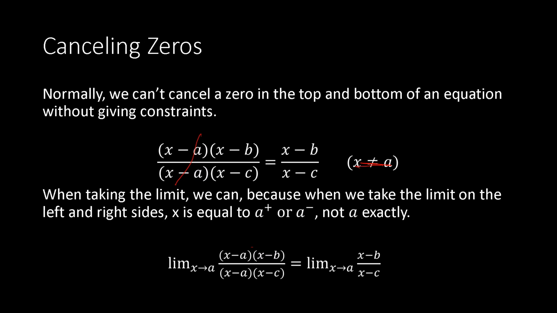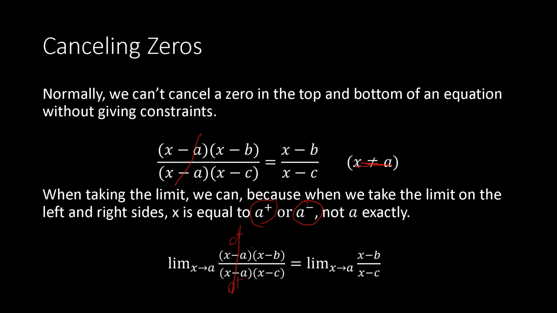Well, really we have to think back to the definition of a limit, which means that a limit is only defined when we take the limit as x goes to a plus and a minus, and we make sure those two values are equal. So what we're going to do is first we're going to plug in a plus. So if x is a plus, this is going to be 0 plus. And this is going to be 0 plus. And since these are not exact zeros, we can cancel these two. And we're able to do this.